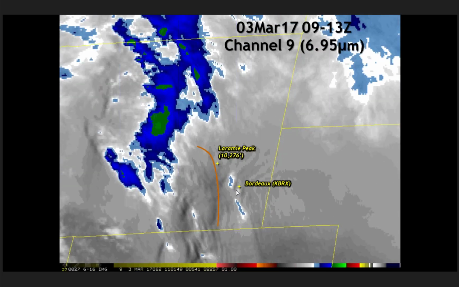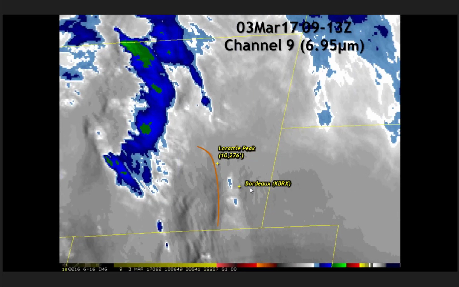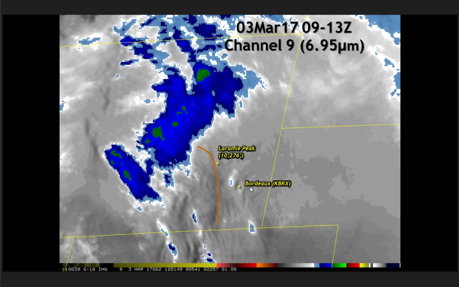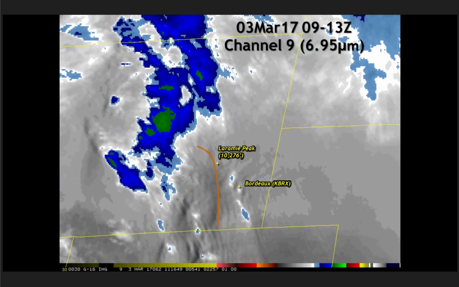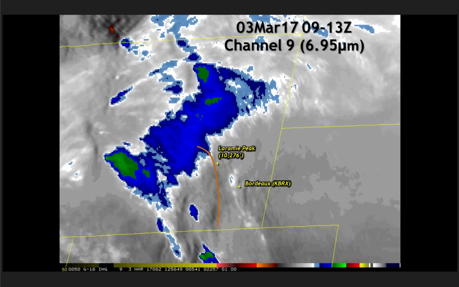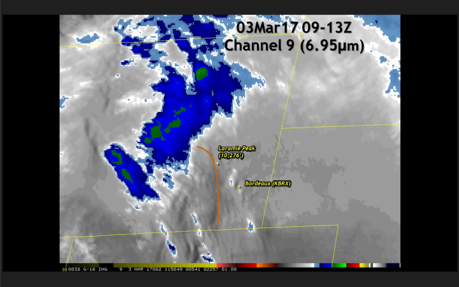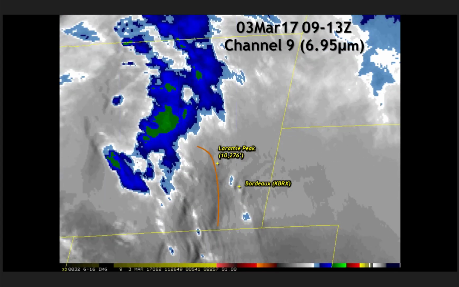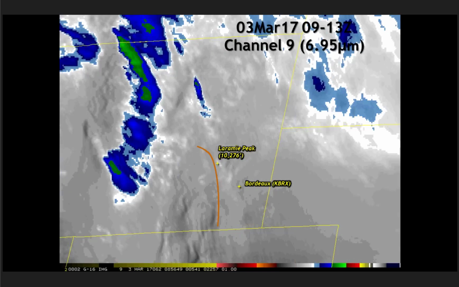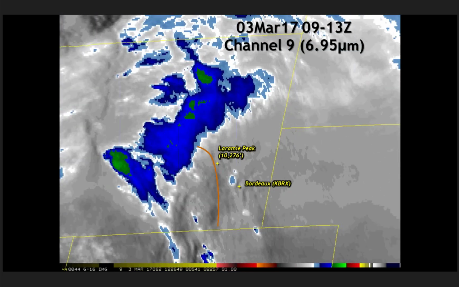And as it approached Bordeaux, as we'll see in a second, winds went from relatively light for that specific location, and actually they were out of the northeast. They quickly switched to the northwest and ramped up very quickly, which is not uncommon for this specific area, hence one of our forecast problems. How do we time the onset of these stronger wind gusts? Because it is a major commerce problem.